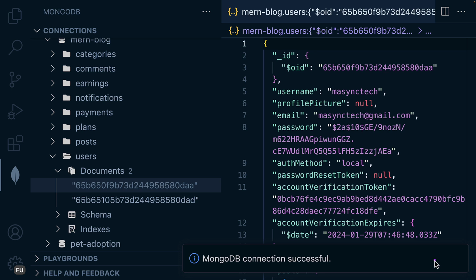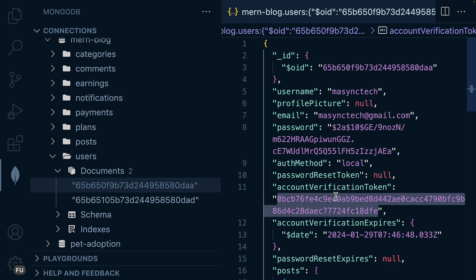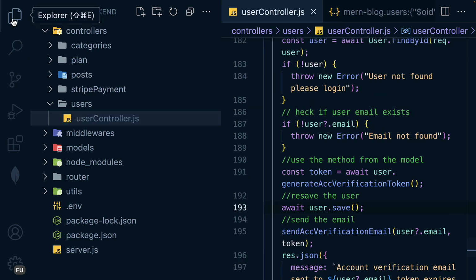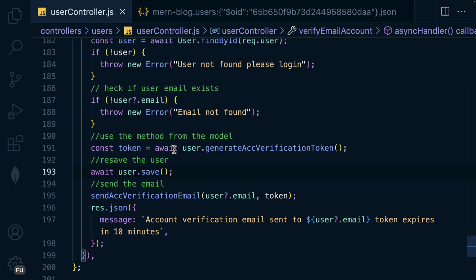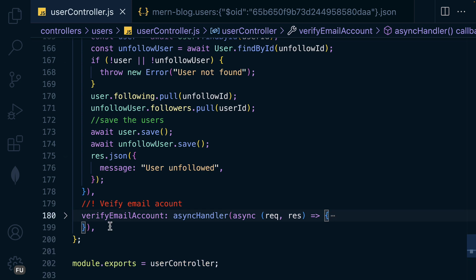So we are going to create a controller to check if we have a token on this property called account verification token. Then it means that this is a valid user. Then we can go ahead and verify the user account. So let's continue. We are going to implement the controller in the users controller, and this is for the account verification email.